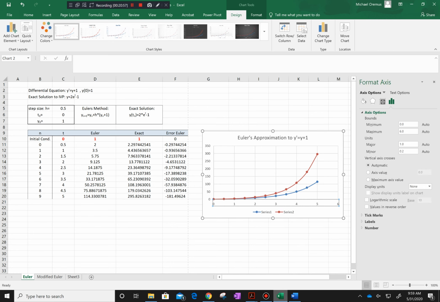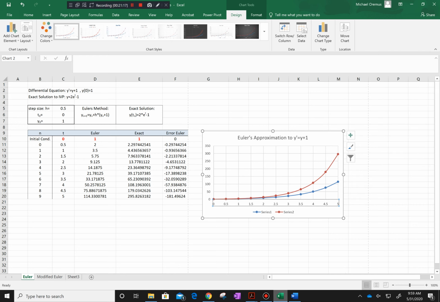And so on the right hand side, you can change your scale. Maybe we only need to go from 0 to 5. Maybe also we could change our tick marks. Rather than going in increments of 1, let's change them to be increments of a half. Okay, that looks nice.